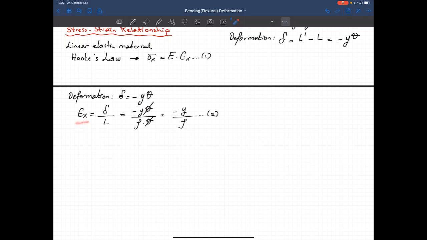And remember, while deriving this, we didn't take a look at the material properties. We didn't look at the stresses. This is just geometry definition. And what does it tell us? If I draw the figure, this is the neutral axis. If I plot the variation of strain with respect to neutral axis, I'll get the following variation. It is minus y over rho, a linear variation. I have compressive strains here and tensile strains. Okay?